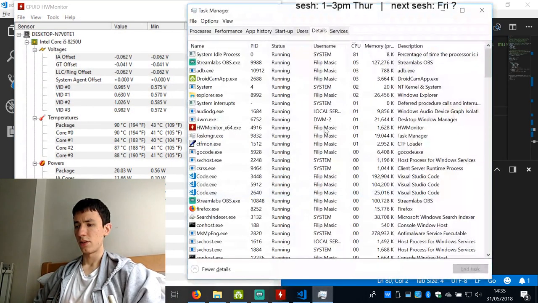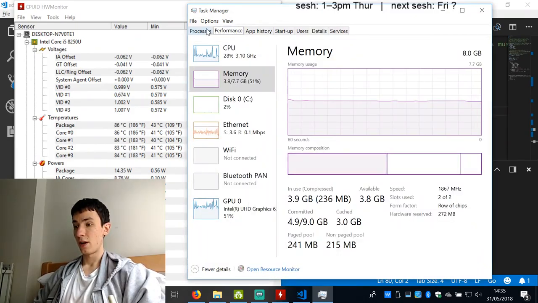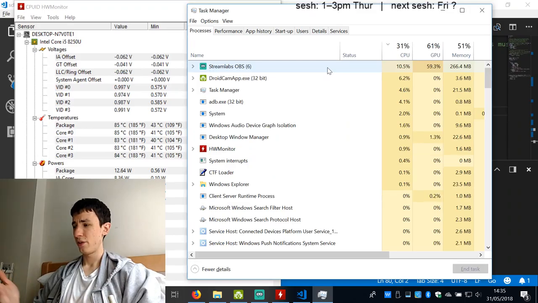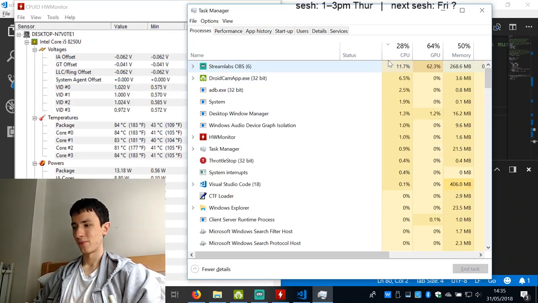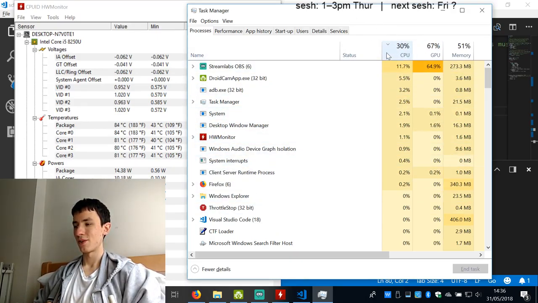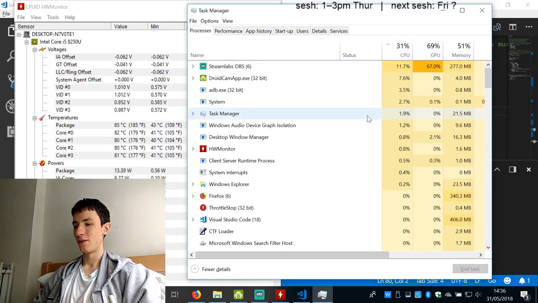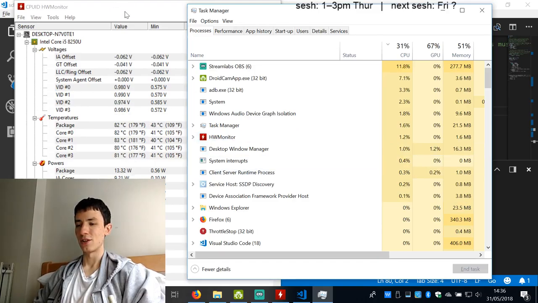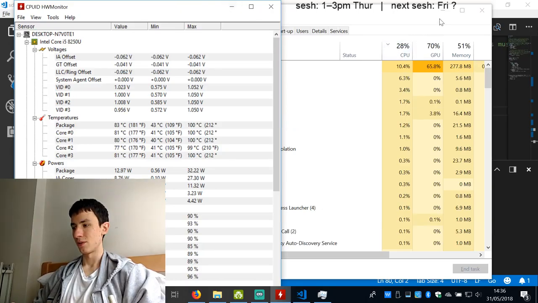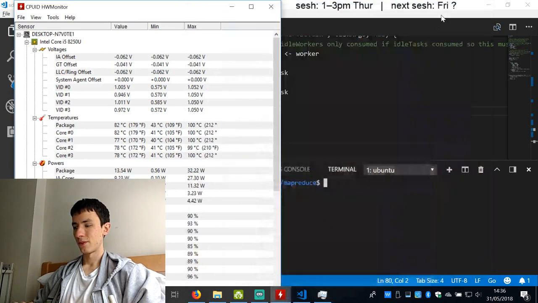Computers, oh my god, 90 degrees. The fan is properly loud now. What the hell is going on? Dell should just be embarrassed, honestly. To have a computer that runs at like 30% CPU and 70% GPU, and it's just running at a stable temperature of 90 degrees. Like, seriously, thermal management is... them factory paced jobs, you know the ones.